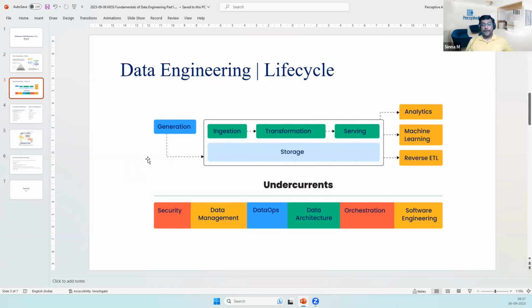So if we say generation, we can't do much because it comes from whatever we want to get data from. But storage is something that we need to consider mainly, right? So if you look at storage, a few questions that you can ask are, what are the characteristics of the data source? Is it an application or is it an IoT swarm? Based on that, the storage technologies and the architecture you might want to design might change.